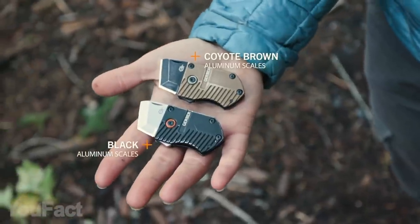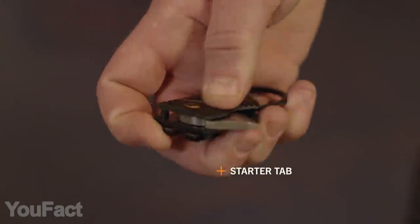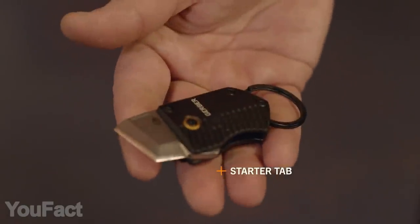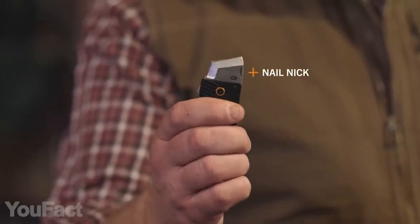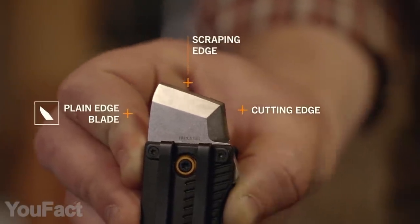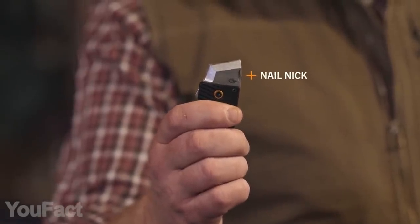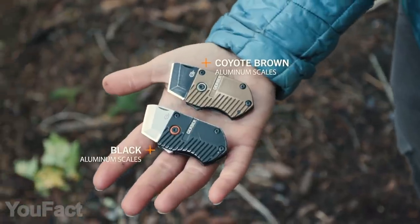This is the type of knife you can easily throw in your pocket or put on your keychain, so it'll be on hand when you need it for daily tasks. Deployment of the dual-use blade is initiated with the starter tab and finished with your thumb or a nail nick. The blade is stout, giving you both a scraping and a cutting edge. When in the open state, it's secured with an easy-to-operate liner lock. There are two color options to choose from.